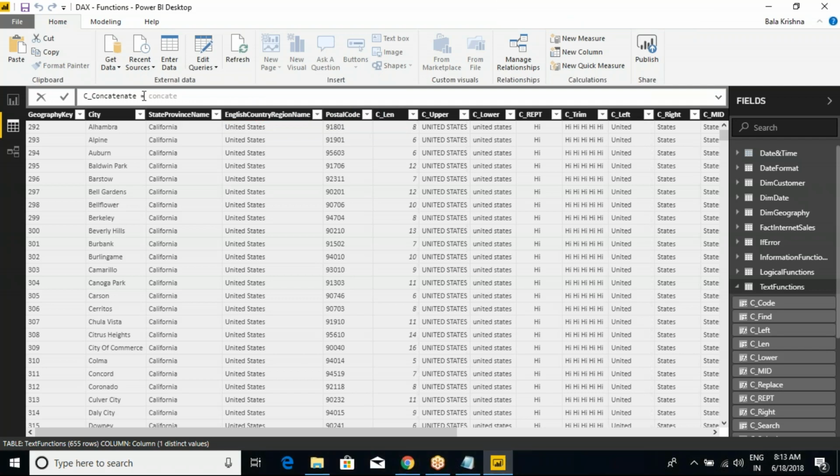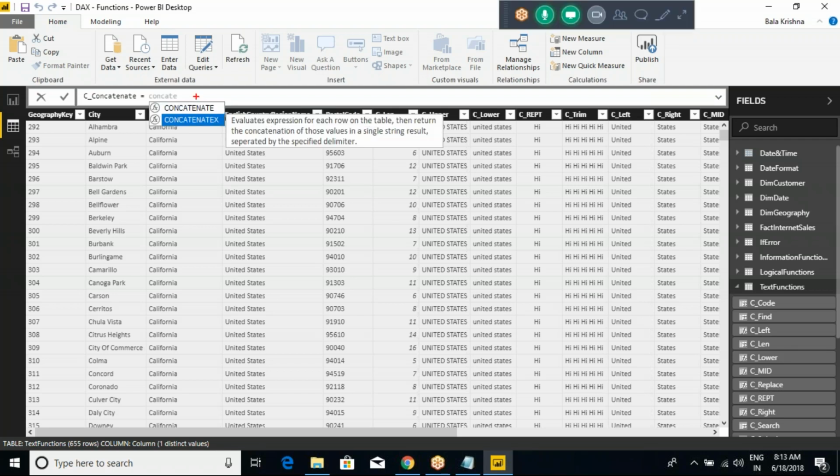Okay. And also CONCATENATEX is there. It evaluates an expression for each row on the table, then returns the concatenation of those values in a single string result separated by the specified delimiter.